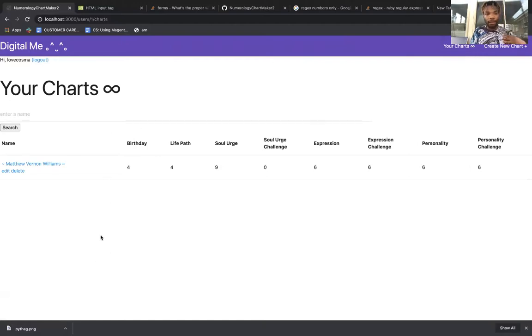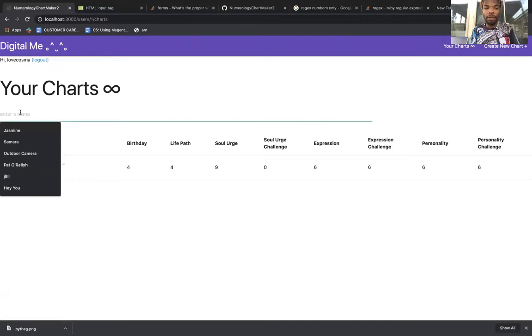So when I go and add more to this code later on, I want users to be able to see other users with the same birthday and things of that nature. But for now, I just have the scope method that allows me to search.